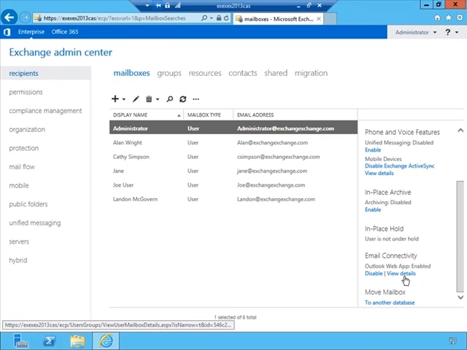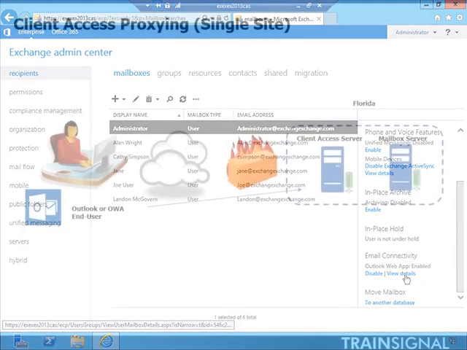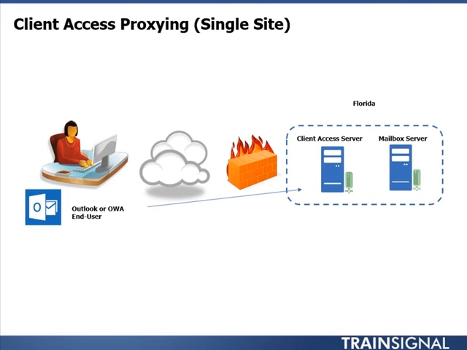All right, so let's jump back over to our slides, and now let's talk a little bit about the difference between proxying and redirecting when it comes to what the client access server does. All right, so I want you to understand, really not for the sake of troubleshooting per se, but just so that you get a really good grasp of what this client access server is supposed to do. I think that's, again, one of the biggest problems when it comes to troubleshooting the client access server, or client access in general, is that if you're not really sure what this role is supposed to do or how it works, then you can really get bogged down in not really understanding how it's supposed to function. So let's just try to narrow that down a little bit.